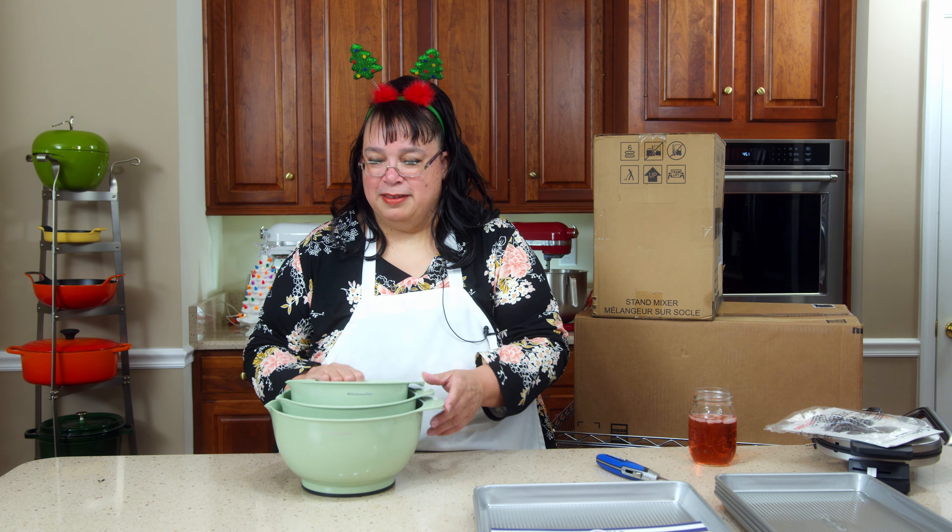Christmas in July is also for sheet pans — I always get more every year. I can never have enough of these things because I use them like crazy. Now that we have double ovens, we'll have four, five, six of these things out. You can put three in each oven, so we could do a whole rack of cookies three at a time. So every year I get these. These were literally $16 — I couldn't pass that up.